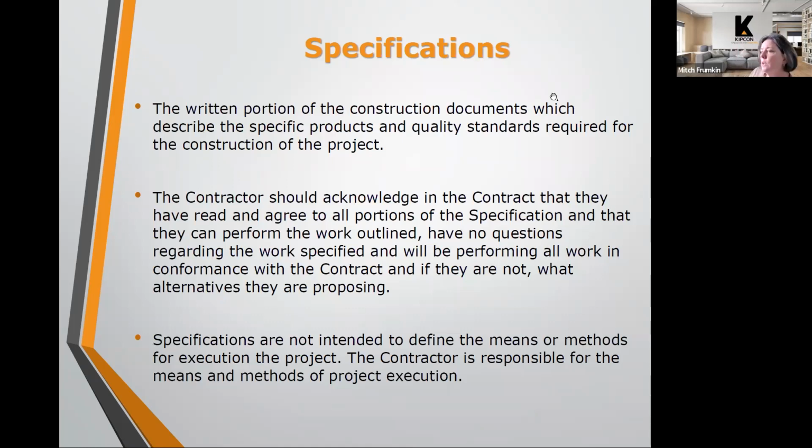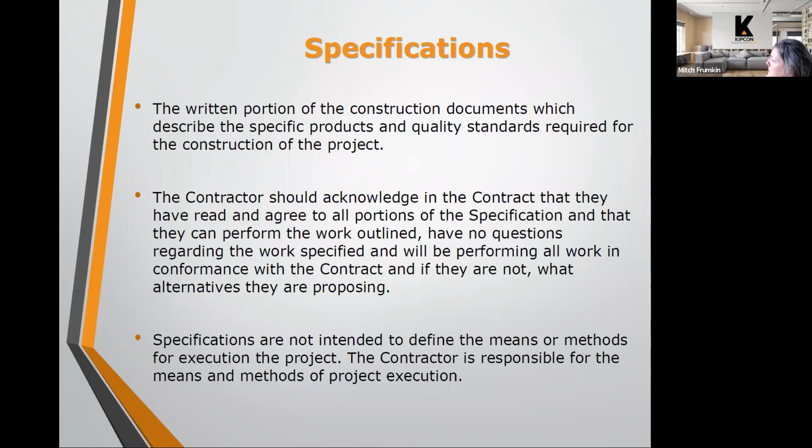So the specifications, as I mentioned, are the written portion of the construction documents. They lay out the general and specific conditions, such as where the contractor may keep his equipment during a project, or what kind of warranties the contractor is required to provide.